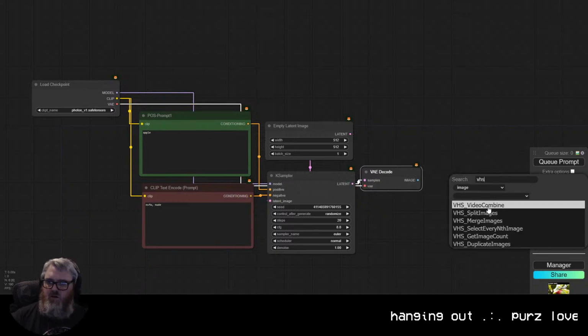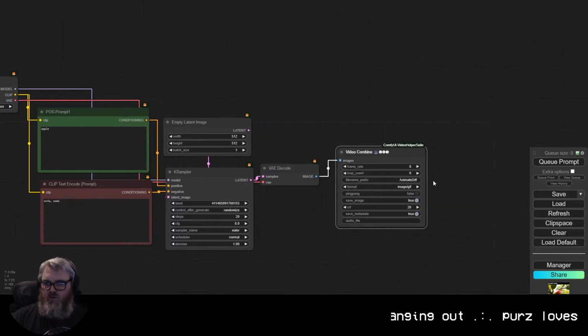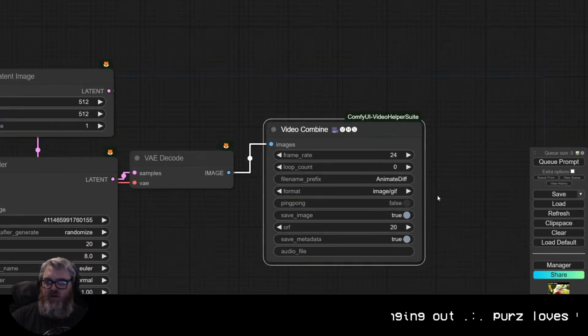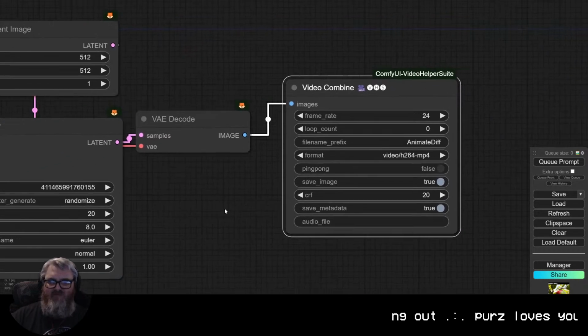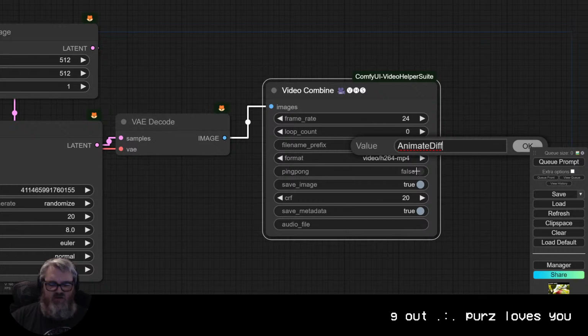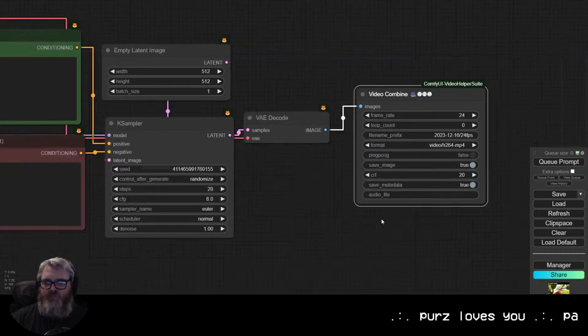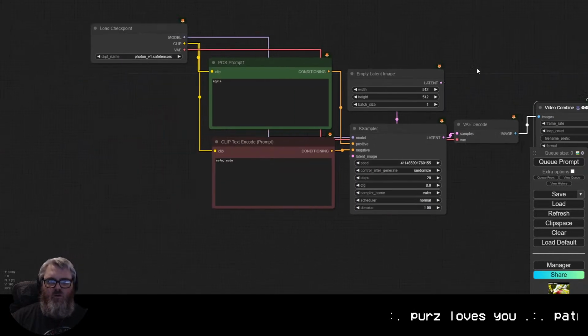VHS, video combine, 24 frames per second, MP4. All right. Let's change this to, what's today's date? 2023, 12, 16. 24 FPS. Okay.